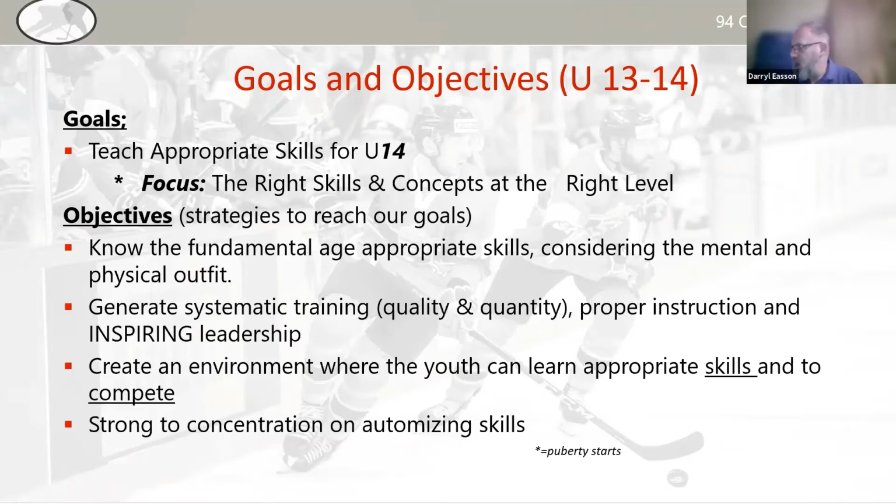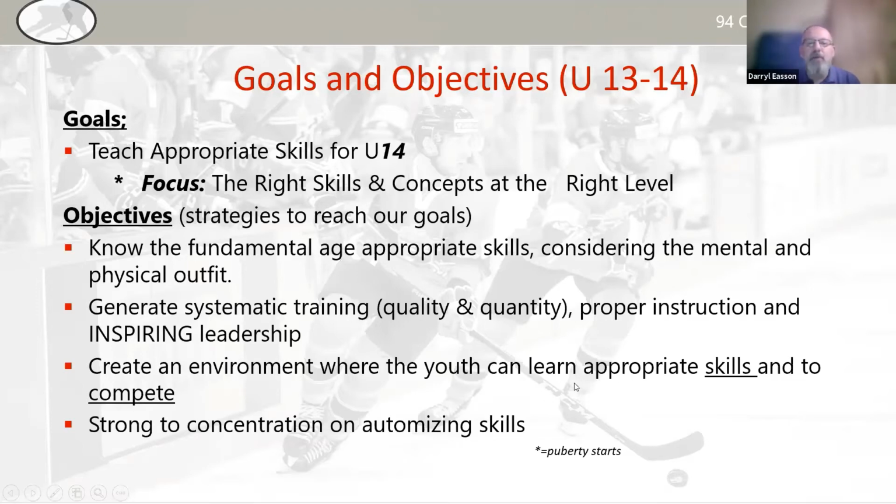Because unfortunately, a lot of nations don't have that. Oh, let's do this, I saw this in Canada. Fantastic. Oh, there's a guy from Germany coming in. Sorry, I won't say Germany. A guy from Austria coming in. He's going to tell us something. Oh, fantastic. And next thing you know, they're doing a lot of different things. But how does all this stuff stick together? There has to be a central core of the way you're actually teaching your players or teaching hockey. So make sure these other things that are coming in from outside can help, but they should be central to the training program that you're doing.